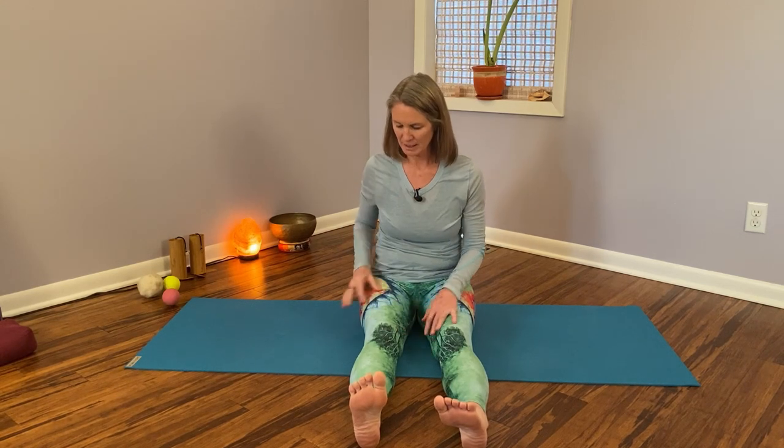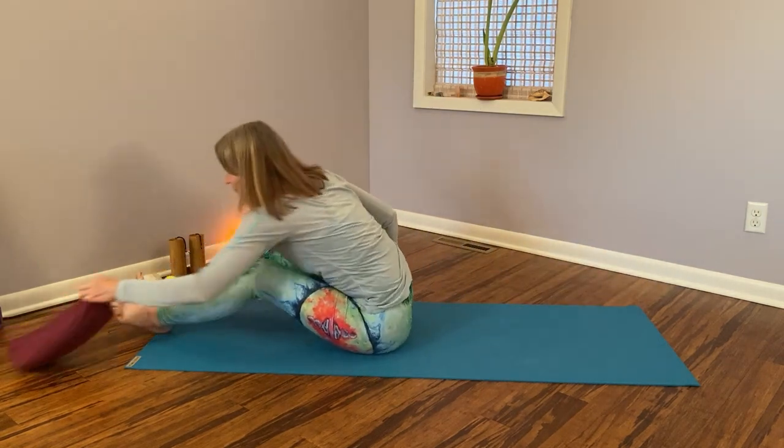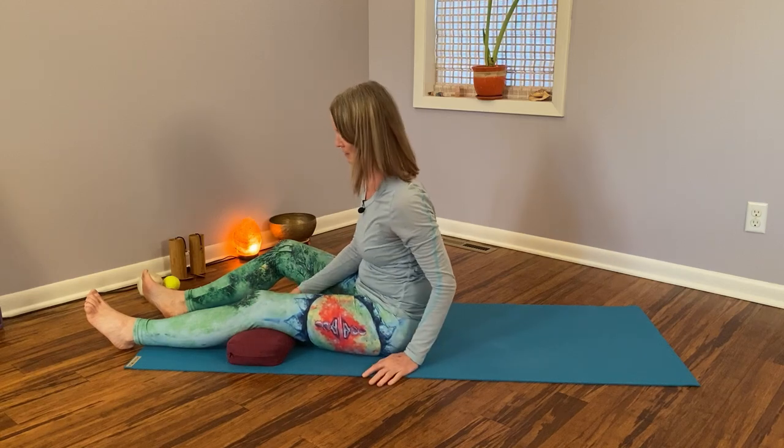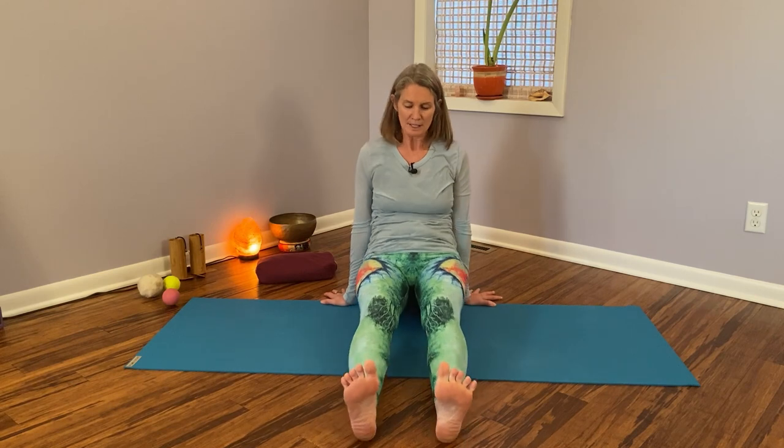You can continue to sit or lie back for these next ones. If you're lying back, extend the legs long. If that's uncomfortable, please take a bolster or pillow underneath your knees to keep the legs relaxed. Going back into the right foot — you're going to squeeze the toes towards the sole of the foot and then pull the toes all the way back. Just squeeze and pull back. See if you can do it without watching. Notice how moving your toes engages all the muscles in the sole and top of the foot — you might even feel your shin and calf muscles, just connecting with the muscles that are helping you move your toes.